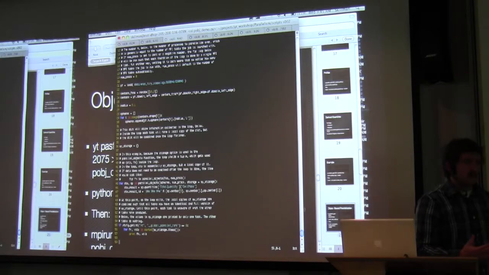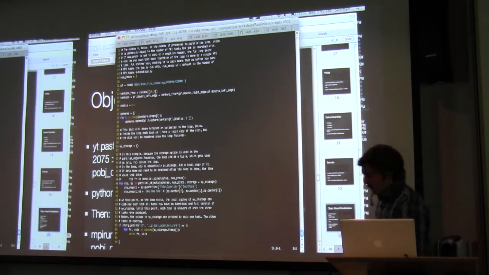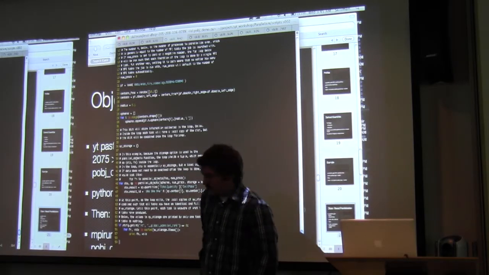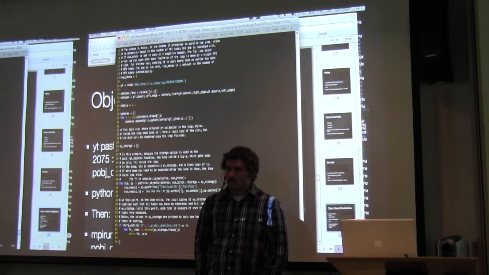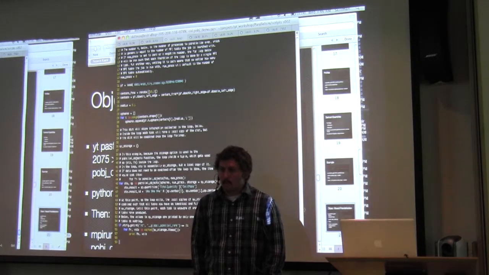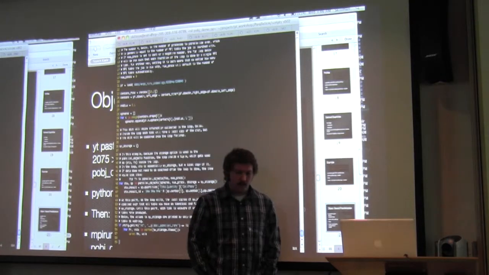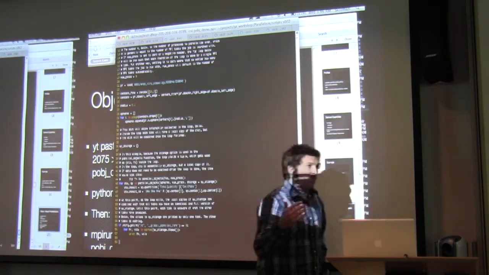Anybody have any questions about this parallel object iterator? So all of the operation that we're doing here is loading the data on demand.